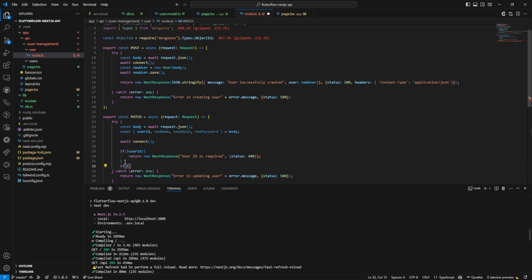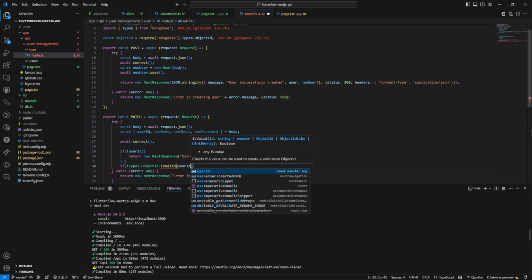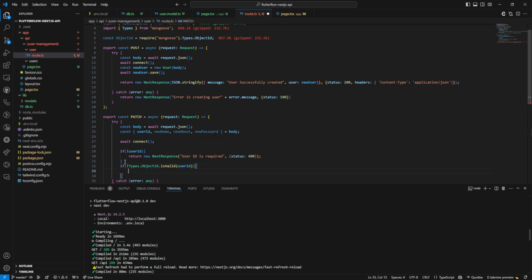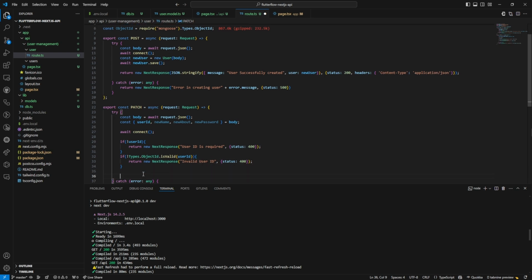So if Types.ObjectId.isValid, and then of course we need to specify userId, then we want to return invalid user ID status 400. That's perfect. All right.